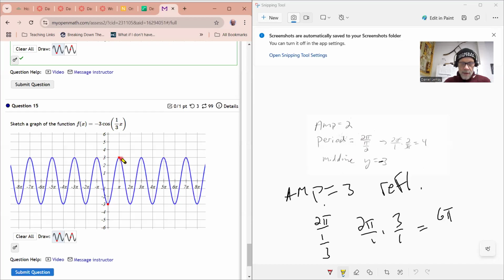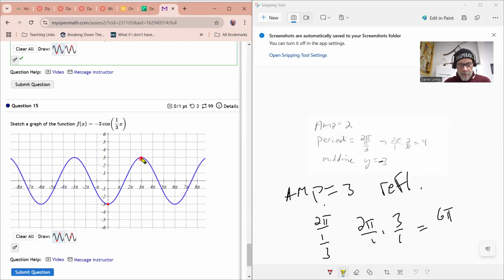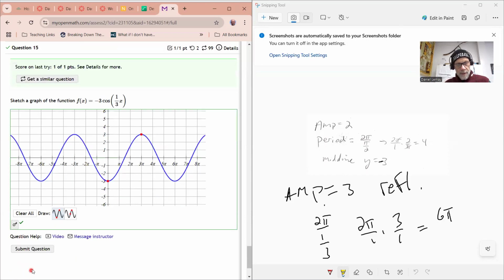which is y equals 0 to there. And then I get to decide, am I over far enough? And I see a repeat of 6 pi. So here, let me get there. So what I did is I knew it started here, it maxed out, it zeroed out, and minimized out, and that's where it repeats again and is repeating at 6 pi. Okay, so I didn't start in the midline here. I started down below, and I knew it's been reflected. So let's see if that gets it right. And it did.